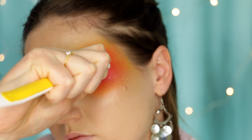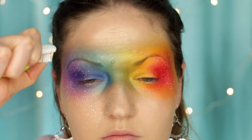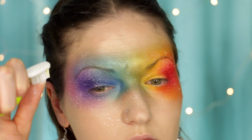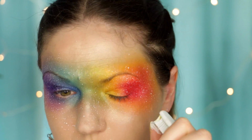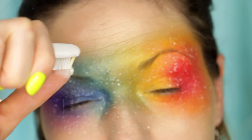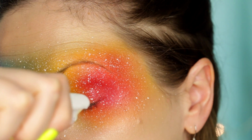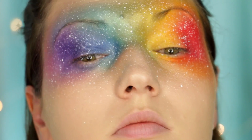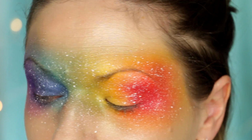To start speckling it onto your mask area, so the rainbow. So you're just kind of poking the toothbrush, and then it'll spatter onto the face and create these really cute white points all over the mask, and I think that looks really interesting. It gives it a more textured look. It just looks a little bit cooler than just the rainbow colors. So there is the white.